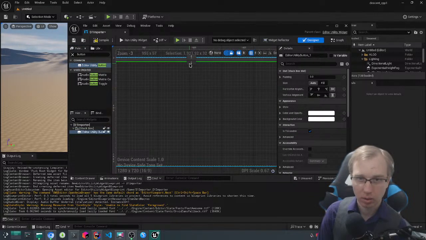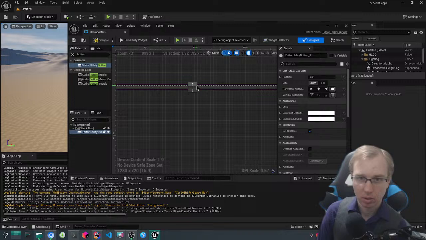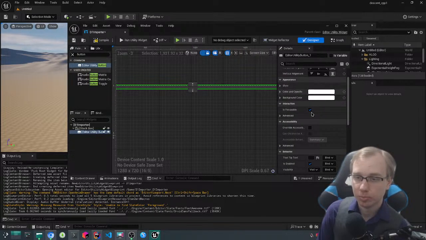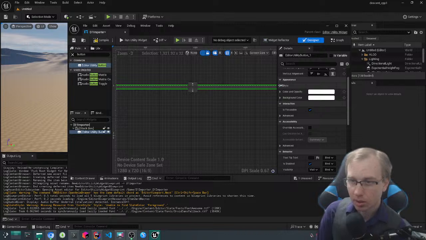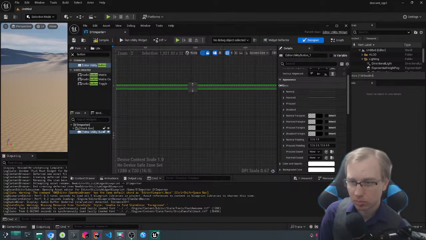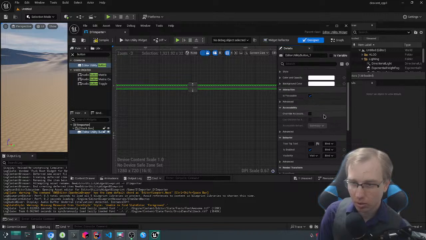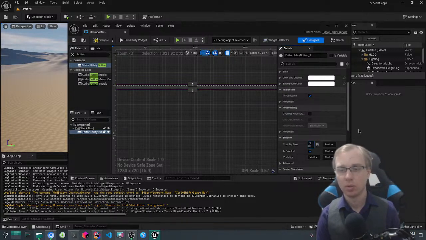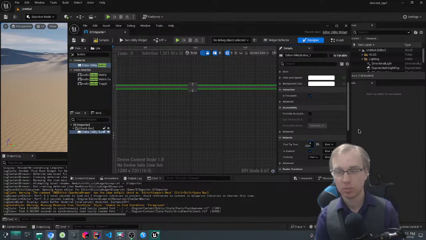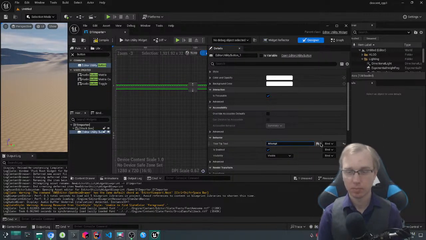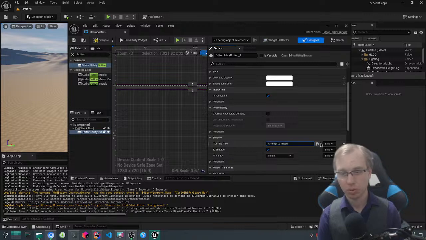Style. Sure, defaults are fine. To import D1 level.